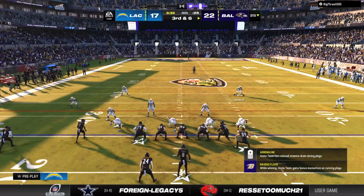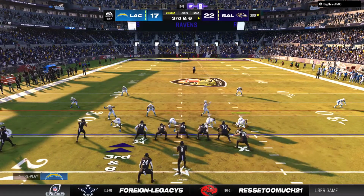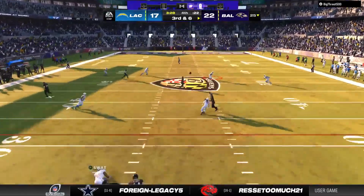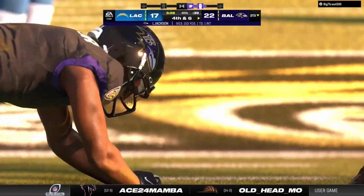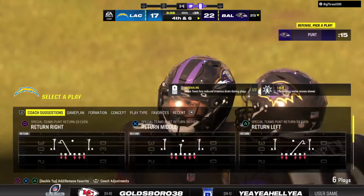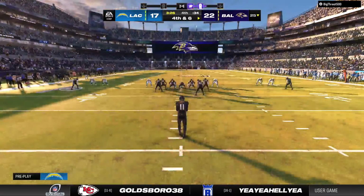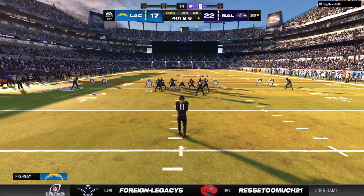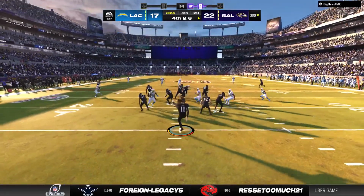This offense so far on 3rd down, they've converted just 2 for 6 thus far. This will be 3rd and 6. They take a shot downfield there, but it winds up falling incomplete. That's an excellent job right there on 3rd down. Like any defense, you never want to let them get anything started, and that would have been a 1st down. Instead, you saw the contact on time, no penalty, and before this drive could get wings, it's 4th down.